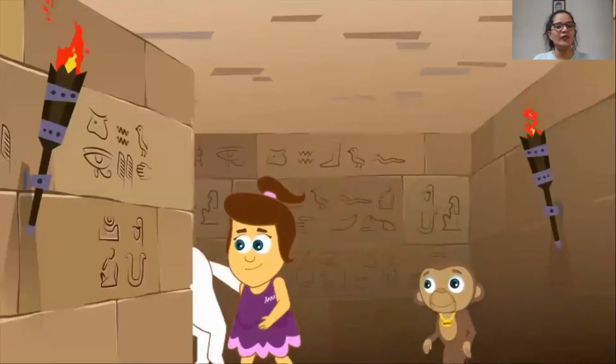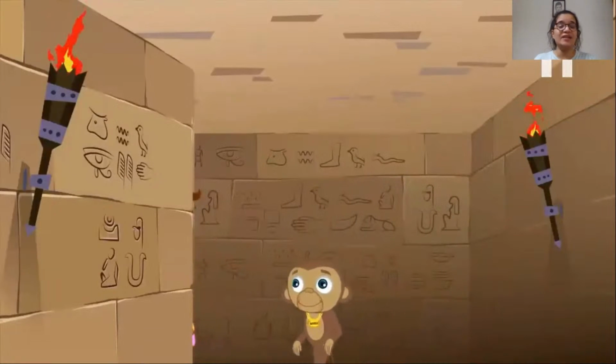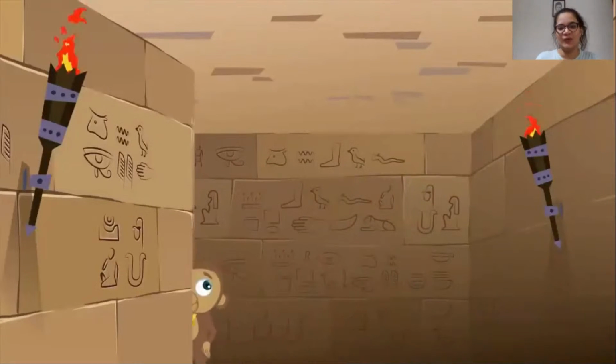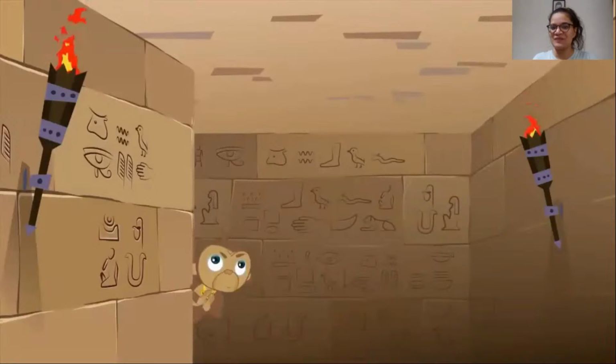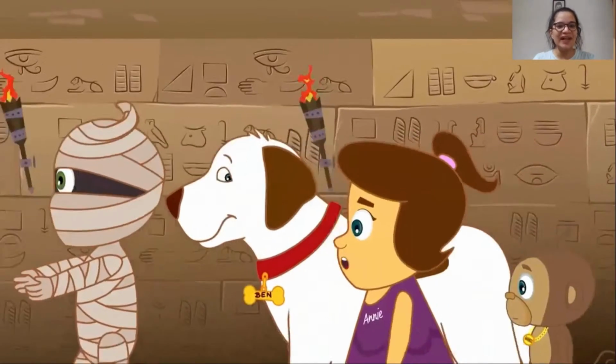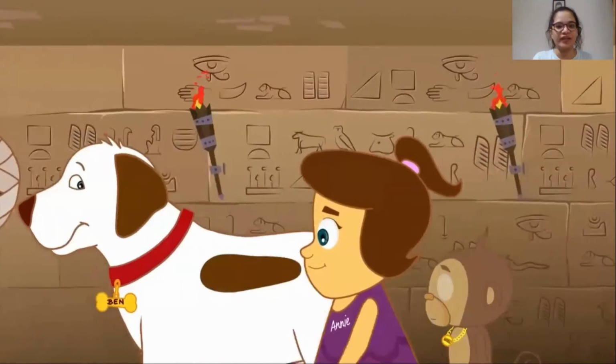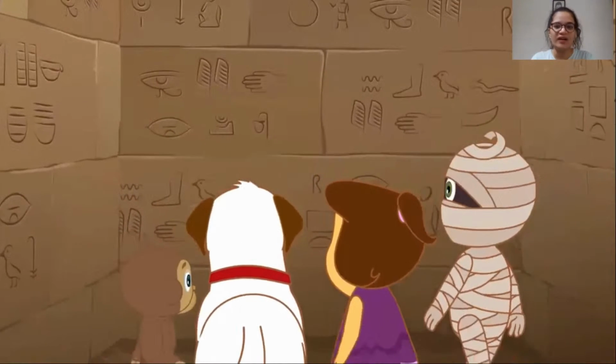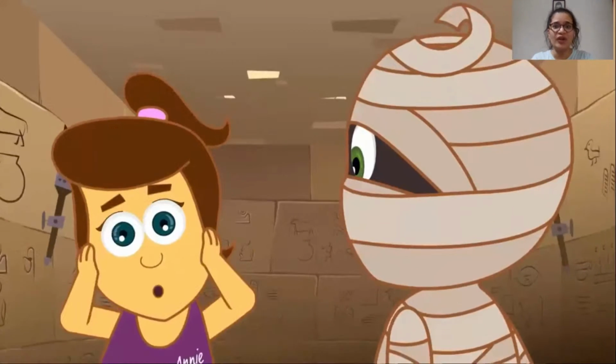And then they started moving ahead. But there was one more thing that had intrigued Mango a lot, and that was the lights. So he decided, let me also try, to see if the mummy has magical powers or if this is just inside the pyramid. So he came back, he tapped, and the lights went off. He clapped again, and the lights came on. He was like, wow, that's magic. They started moving ahead, and Annie was talking to the mummy, like, how did you get stuck here? How did you get away with the treasure?